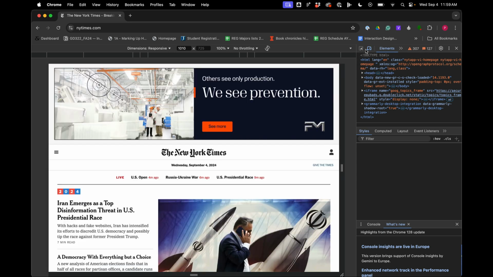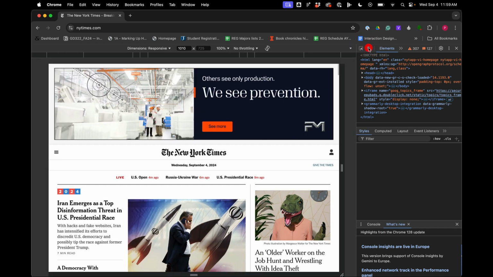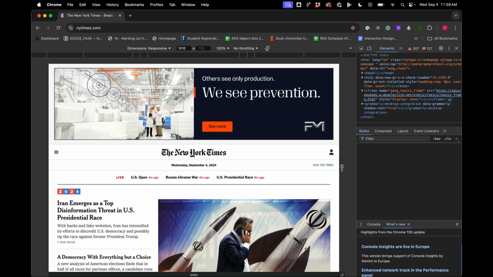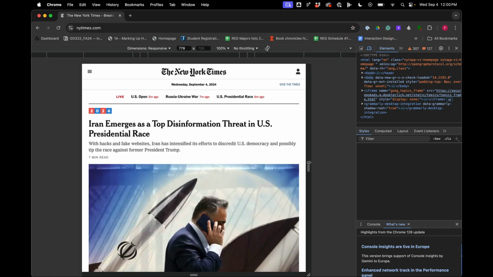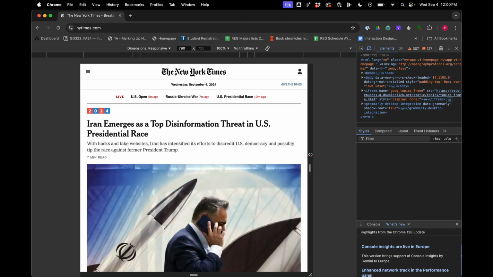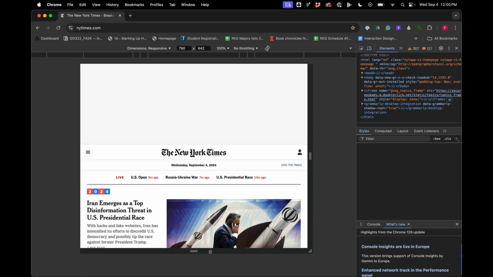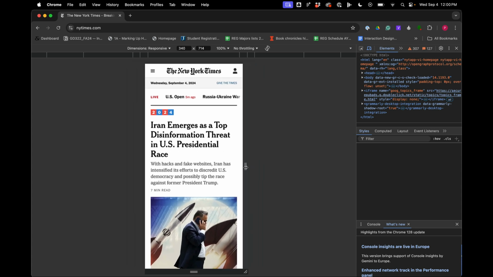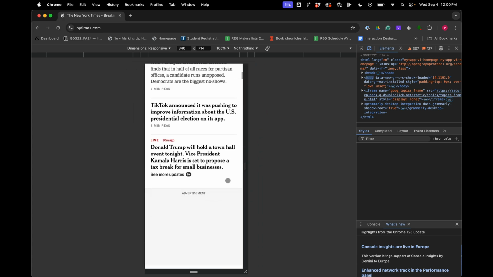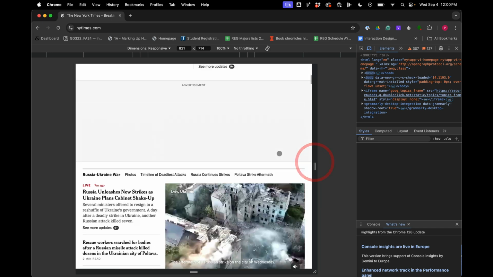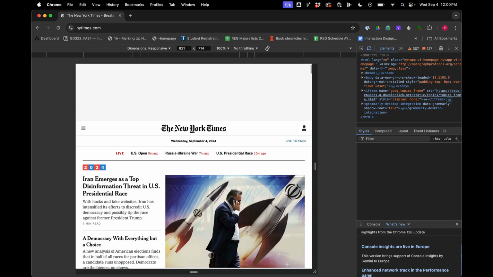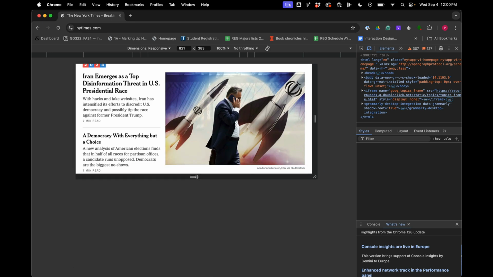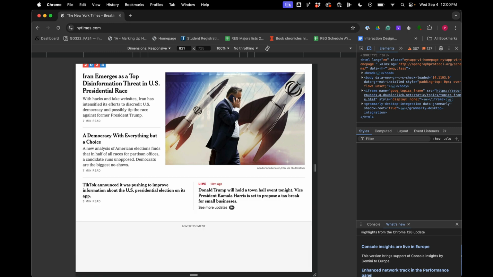How we look at that is, if I go to my inspect here, I can go to this mode over here and it will show me what will happen as this page's width changes and how its aspect ratio changes. And so the designers have accommodated for viewing this on a phone, viewing this on an iPad, looking at this horizontally, looking at it vertically.